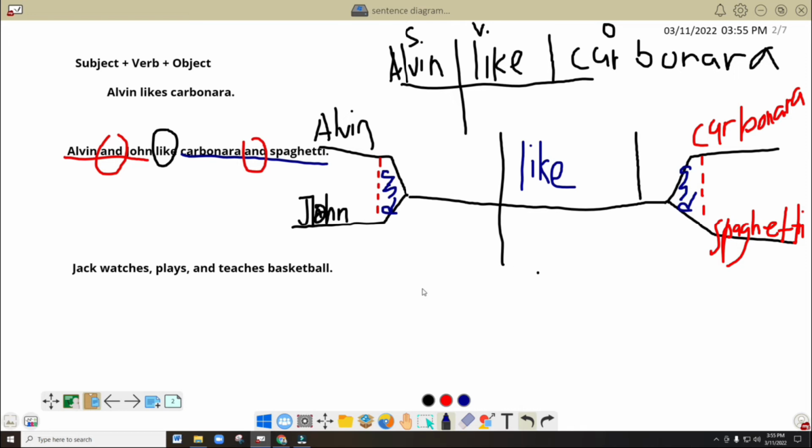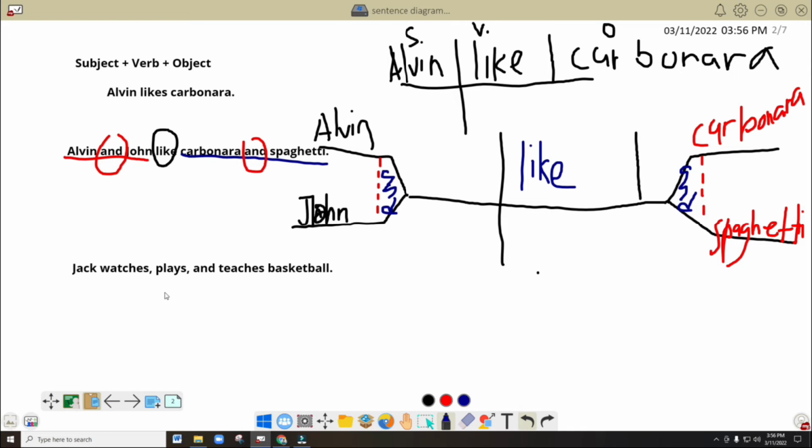So that is the sentence diagram for subject, verb, object with two subjects and with two objects. You don't really have to get confused, and you will notice that they are exactly the same. It just so happened that we put two subjects in here, so we needed another line. Same pattern, so you start with our basic pattern, the cross one.